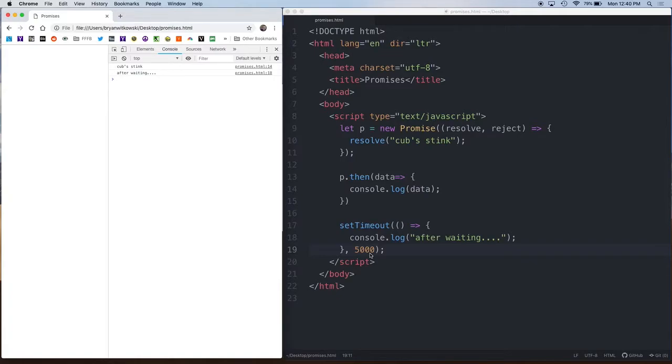And I'm using the term interval because there is an equivalent, which is setInterval. Okay, so if I change this to setInterval, and I'm going to make it every half a second, this is a little bit different in that that code is going to continue to execute every half second. This is not wait for half a second and then execute it. It's saying every half second, let's execute that code. So it's this repeating loop.